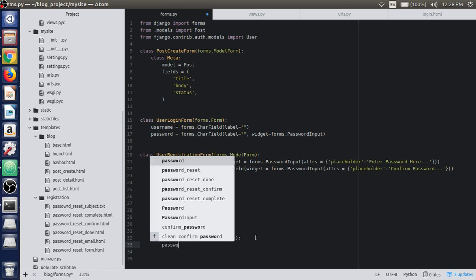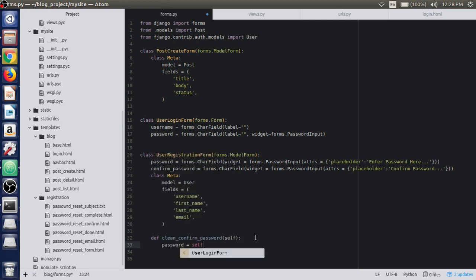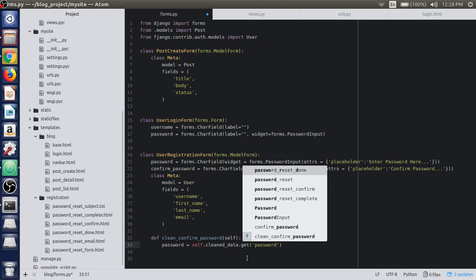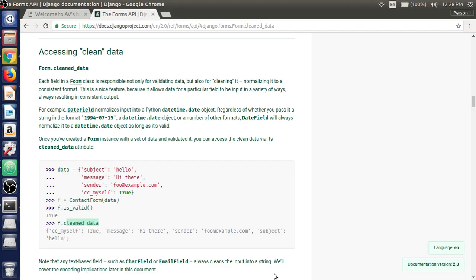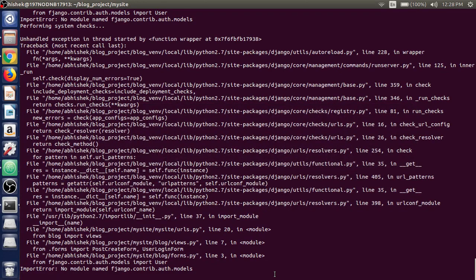So we'll get the password field first, using self.cleaned_data.get, which is the appropriate method to get the field values, and pass the name password. For confirm we'll do the same with the confirm_password field. Make sure it will not throw any error.